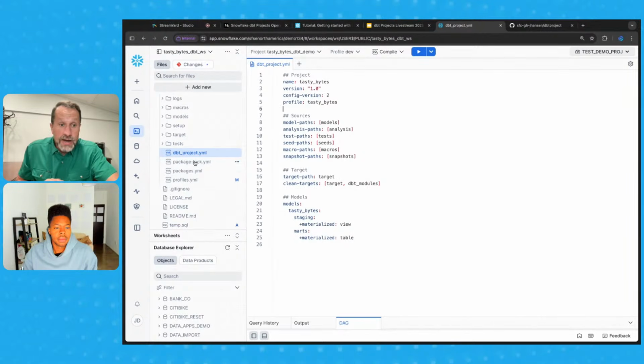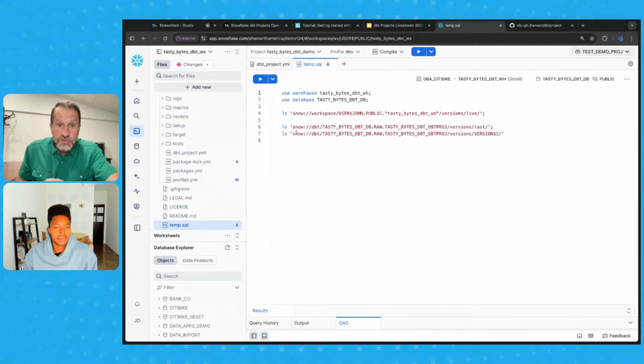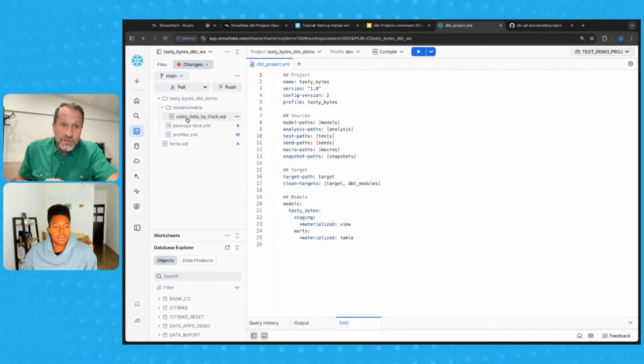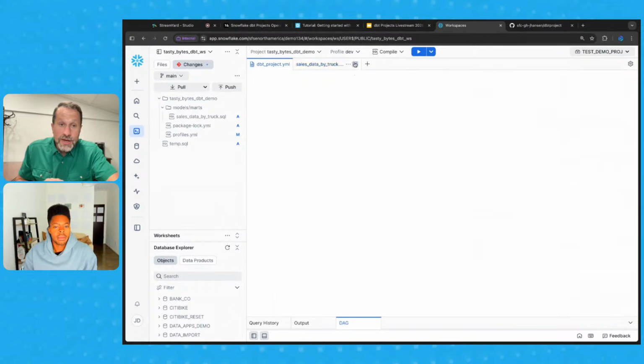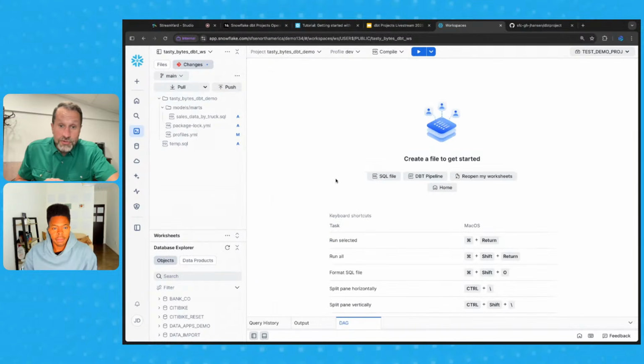I can also edit and run SQL scripts directly. And all of these files can be backed by source control. You can see at the top I've got this changes tab. I can now see visually a diff between the changes, check them into source control, change branches, all of that. So this is very powerful.